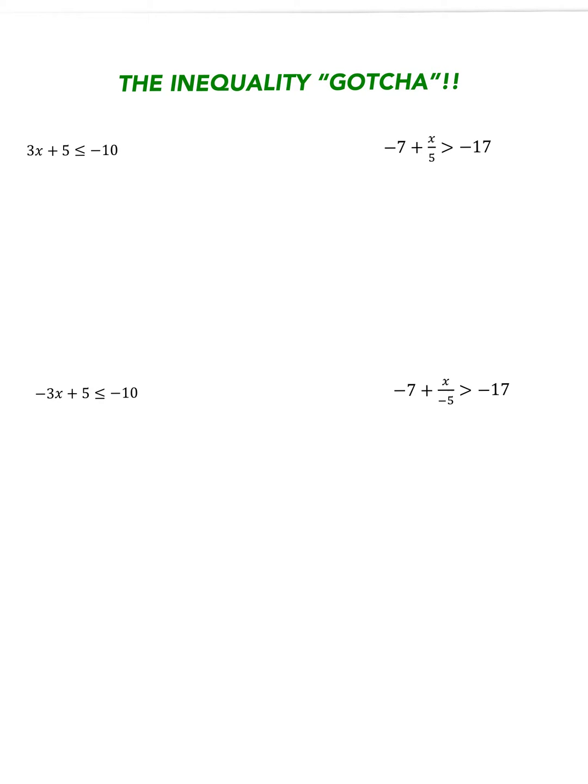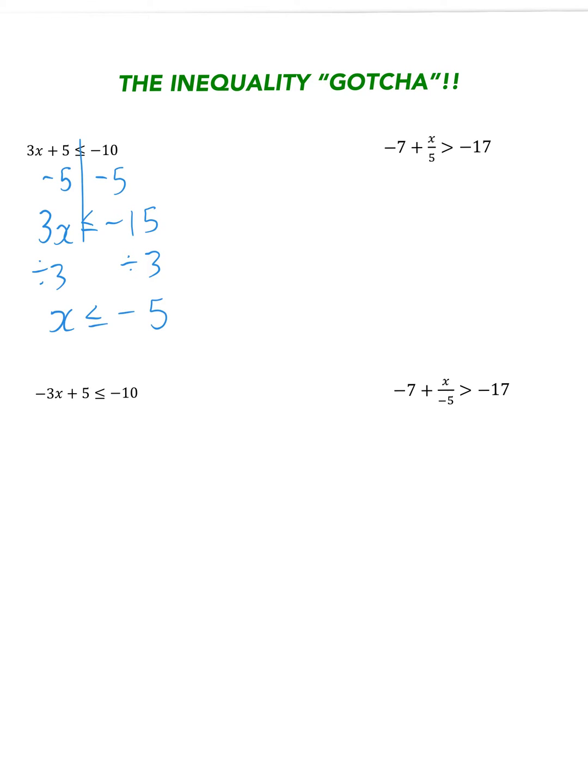We're going to just solve it like an equation. We're going to go minus 5, 3x is less than or equal to negative 10 minus 5 is negative 15. And then we divide both sides by 3. Okay, no difference there. X is less than or equal to negative 5. So there's no tricks here. Subtract 5 from both sides, divide by 3. X is less than or equal to 5.